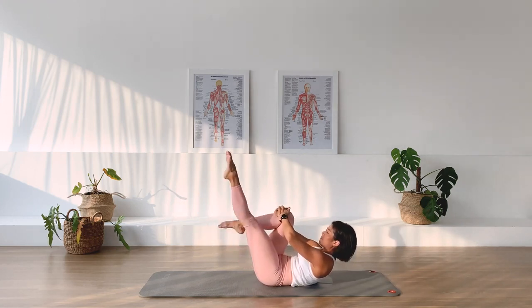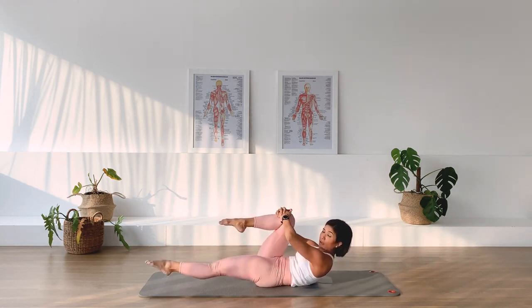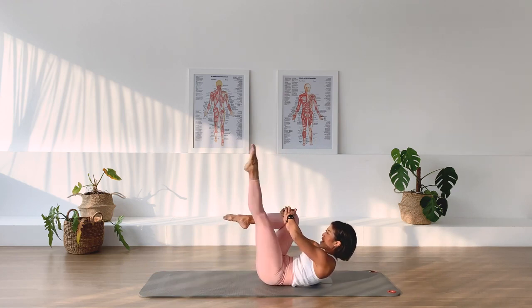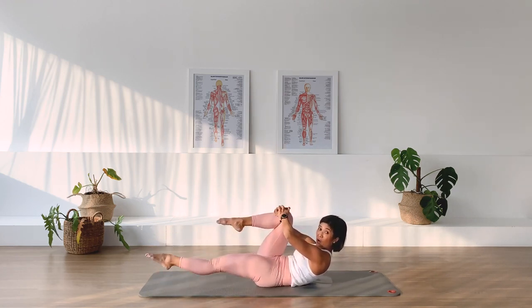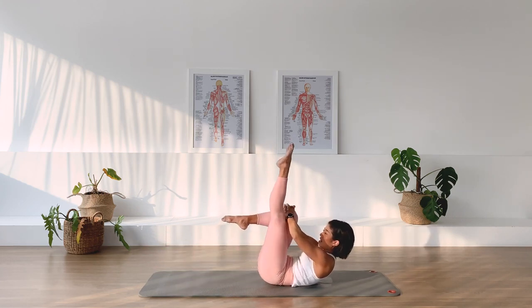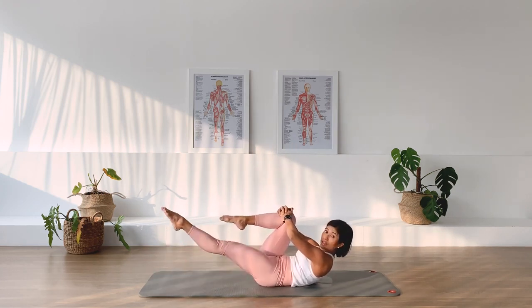Hold. Lift the left leg up and lower. And bring it up, inbreath. Exhale, lower. Keep the chest high and then lower. One more. And lower, bring it back to the other side. Now bring it back to the same level.